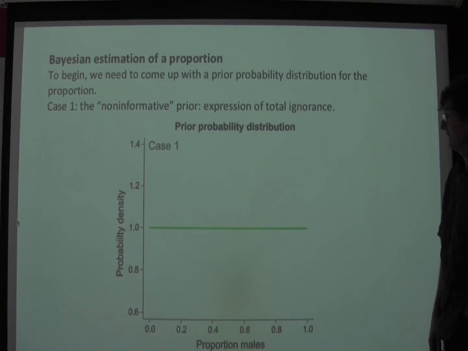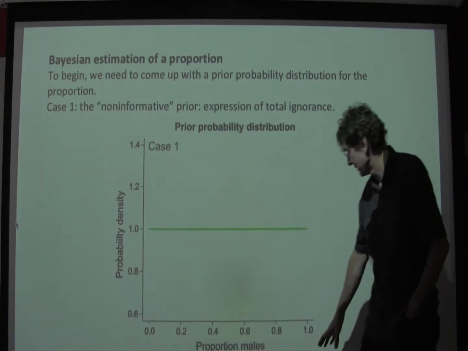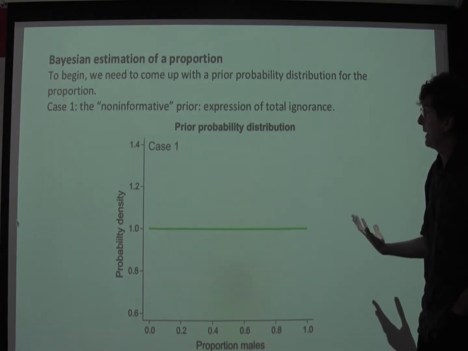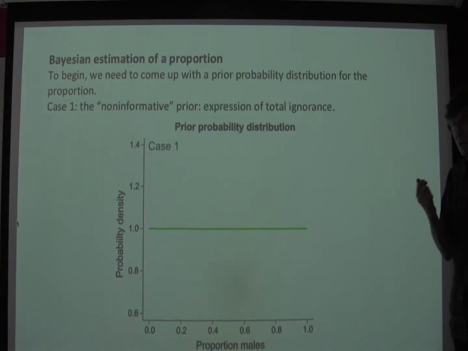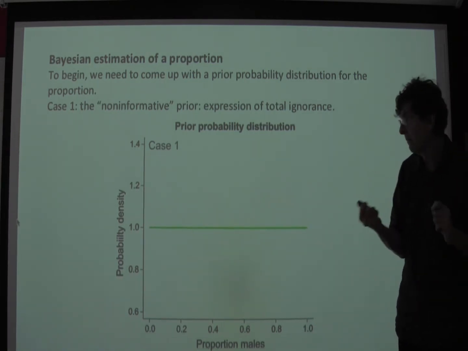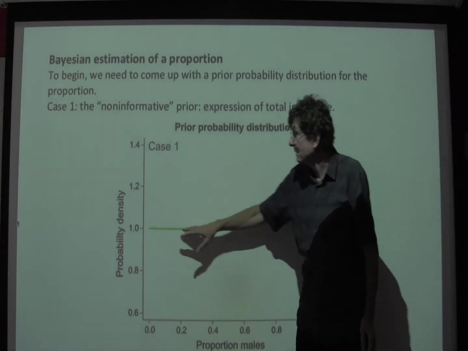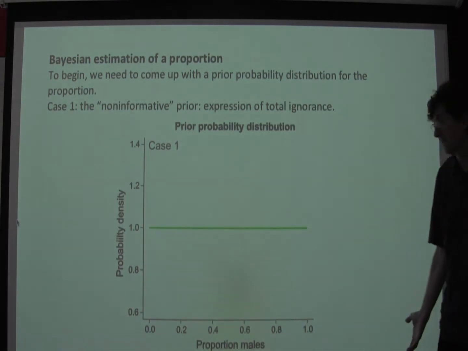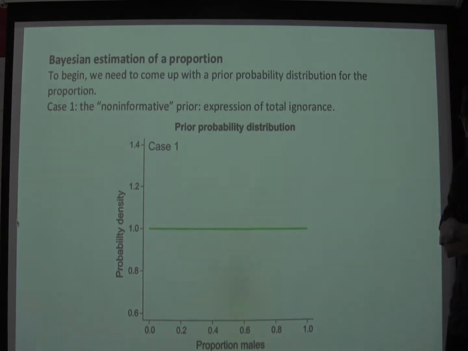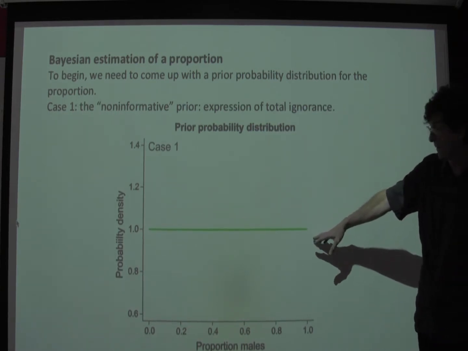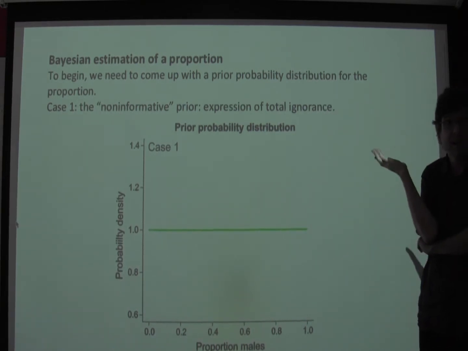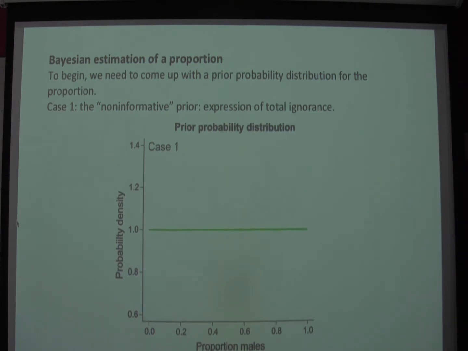To do this, again, well, we know that the proportion of males is somewhere between 0 and 1. And we're going to collect some data, but before we collect the data, we have to come up with a prior probability distribution. So no longer just saying what's the prior probability of these two hypotheses. We now have to have a prior density. We need a probability density function for all the possible proportions that we might obtain. And the non-informative prior, I don't know, who knows? I have no information, is the flat prior, sometimes called for obvious reasons, and it's the expression of total ignorance. I do not know what the proportion is a priori.